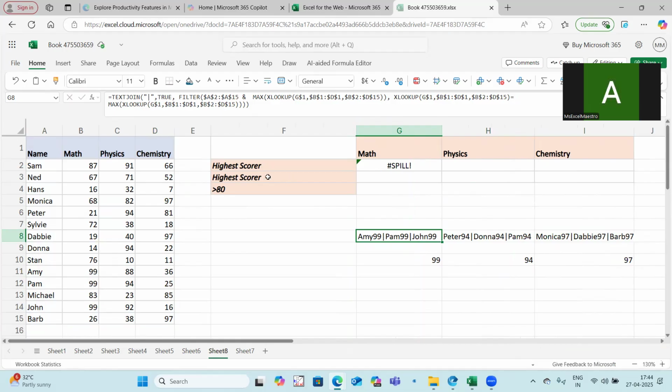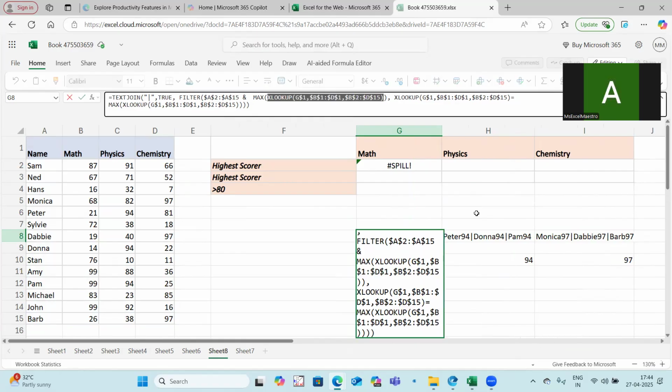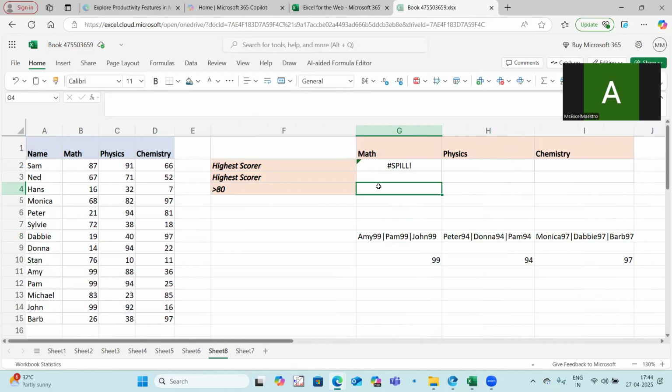Now the question is, we have to find out the count greater than 80. It's very simple. You can simply copy this formula, Control C, and you can use COUNTIF, and this is the range. Let me copy the range back.